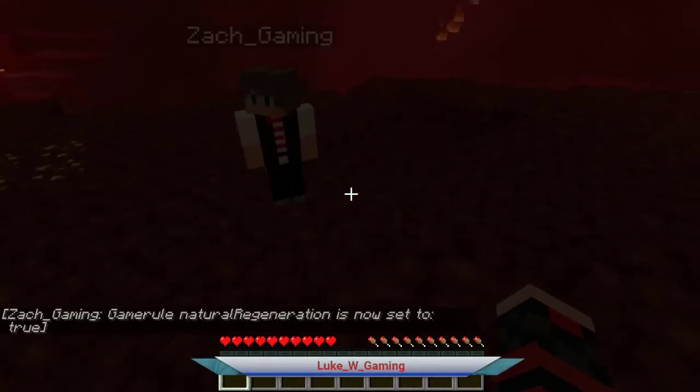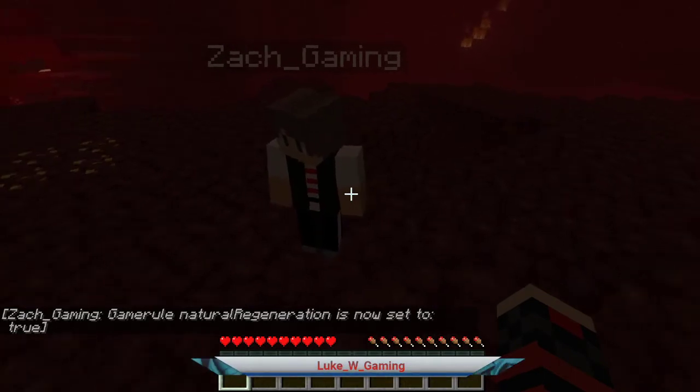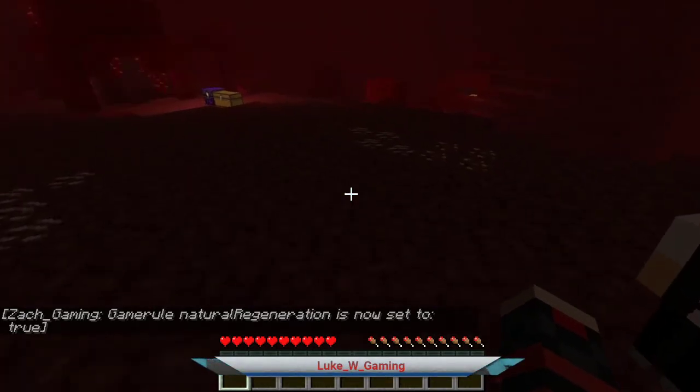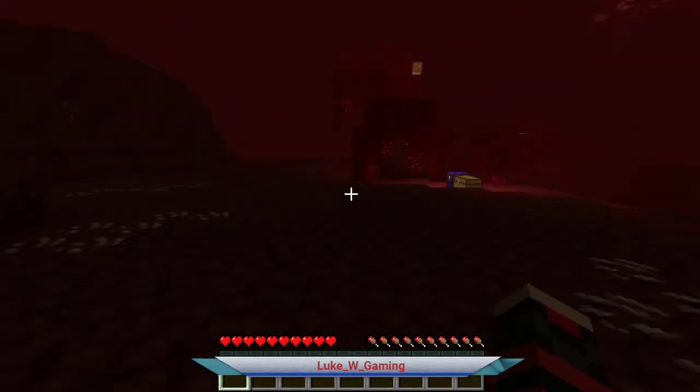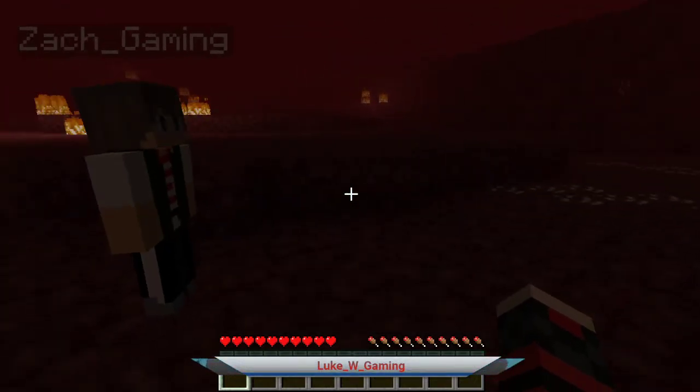Yep, let's turn on... Oh, don't go this way, there's a huge fire river there, I just spotted that. Alright, natural regen is now back on, so... Alright, we're good then. Mm-hmm, and F3D just play. Alright, stand next to me and let's try and do this without being attacked.